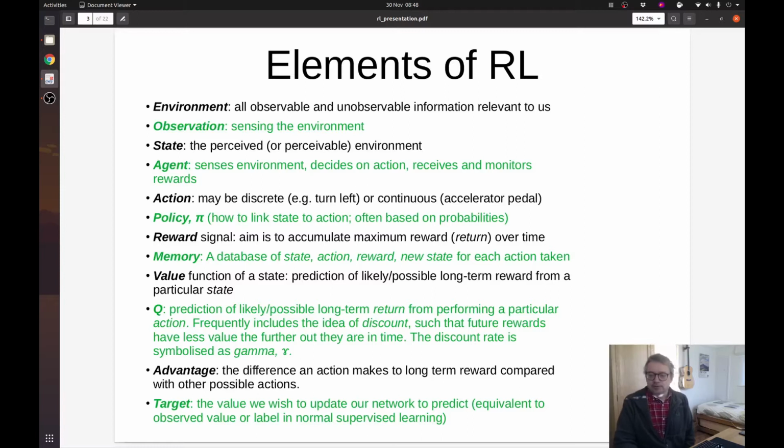Okay, so here we're just coming on to 3 definitions of words around judging how good things are. Now, value refers to a particular state. How good is that state likely to be? So if we were playing chess, the value is some way of calculating the value of the board.